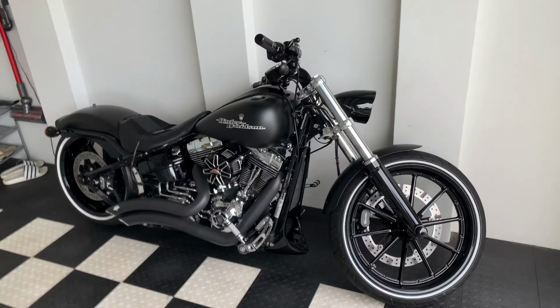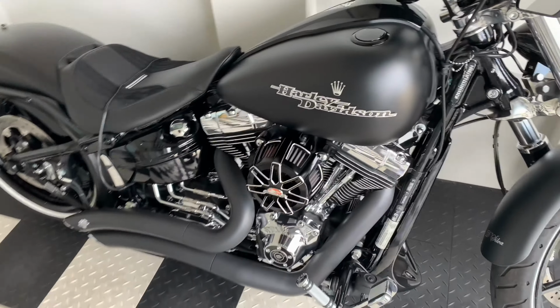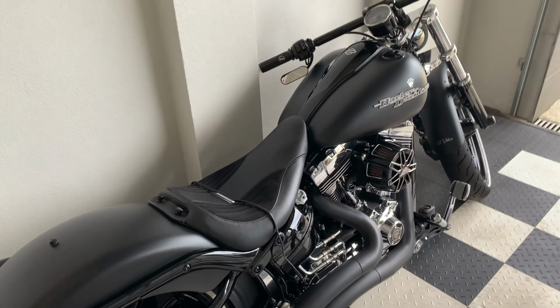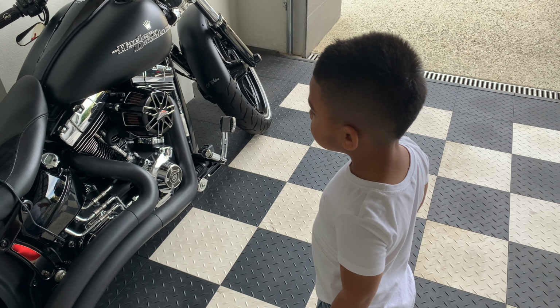I love that. I hardly ever take this bike out, but if you want to see a vlog on the motorbike, maybe we do a whole walk around and a ride, get Charisse out, put the second seat on, take her for a ride on the motorbike. Should we take Mummy for a ride? What do you reckon? Take her for a ride?